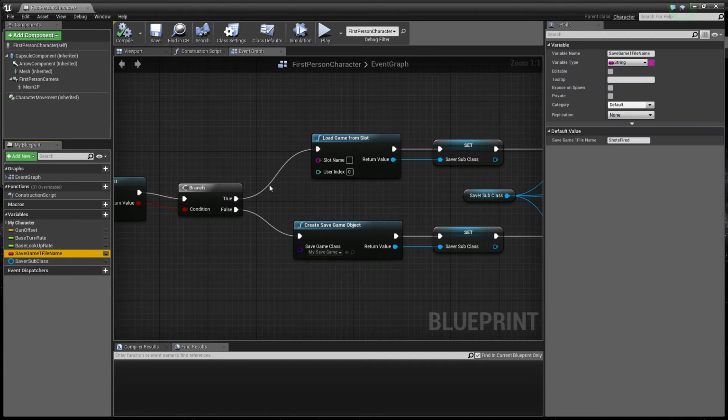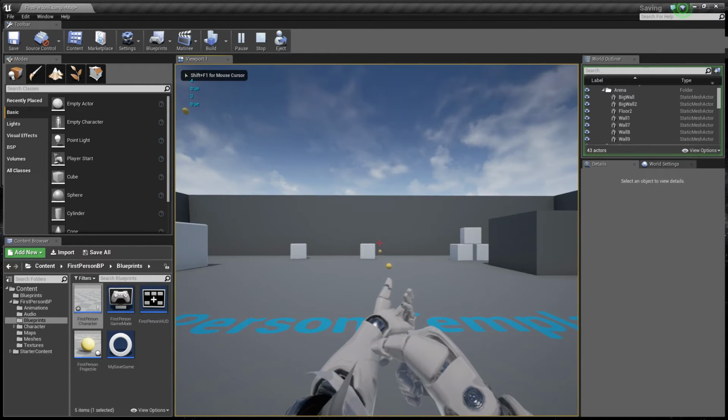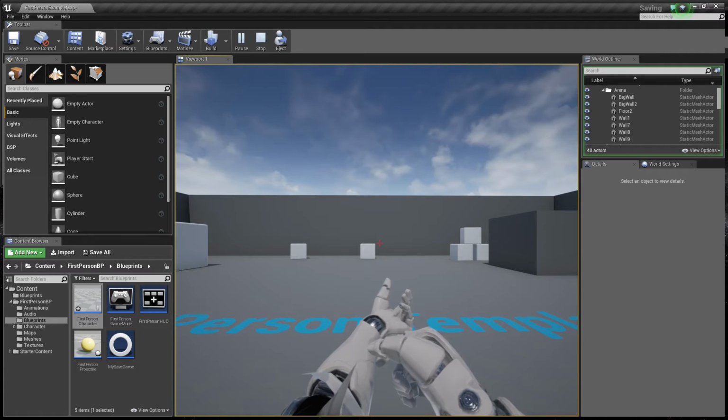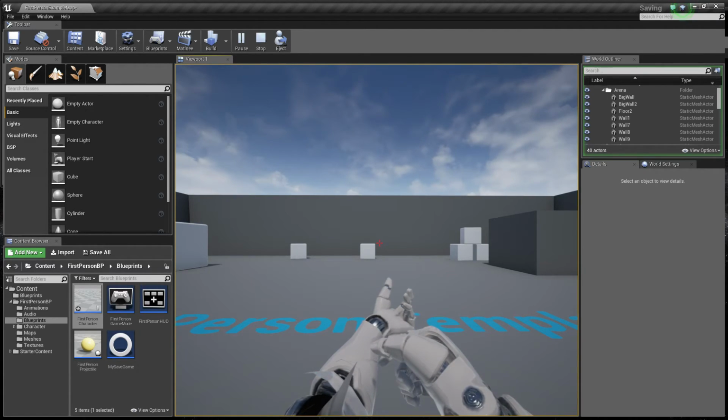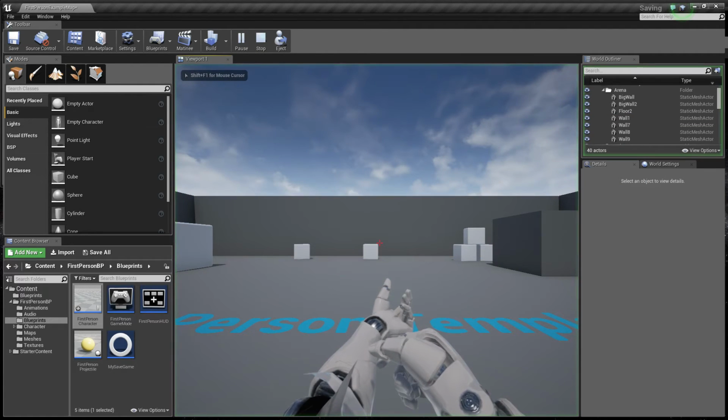Okay, so here we go. We didn't actually hook up the pin here. So where is it loading it from? It needs a slot name in there. So hopefully now we get past 1. 2, 3, 4. I'll try not to speak as the shots are going on. I don't know how loud that's coming through. I hope it's not too loud for you guys. In fact, let me just turn that off there. Sorry about that.